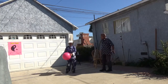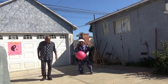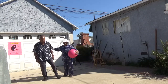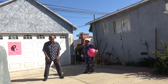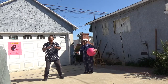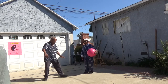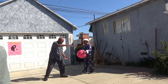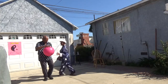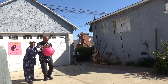Okay, would you start a little bit over here, right here? So he's got both feet together. His shoulders are down. Relax. He steps out. Heel touches. Arms come up, leading with the wrist. Arms come down, bending the knees. He reaches over to grab the top of the ball and the bottom of the ball, and he brings it in. And you'll see that this elbow is lower than the wrist.